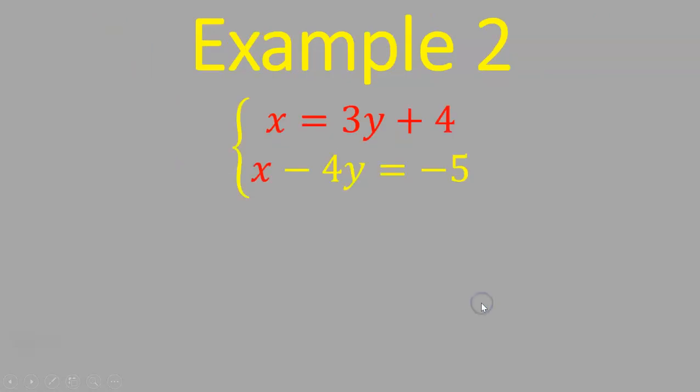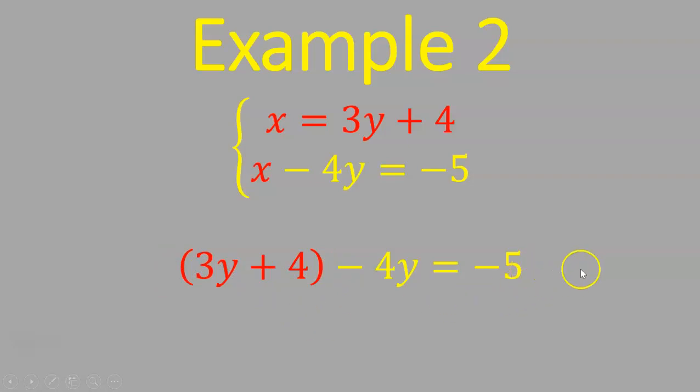Second example. This time x is isolated. It doesn't have to be y that's isolated. We're used to slope-intercept form, so you see y isolated more than x, but x could be isolated too. So again, same setup. This time we're going to put 3y plus 4 into x. I put it in parentheses. You don't really need the parentheses because there's nothing being multiplied, but they just show what happened.